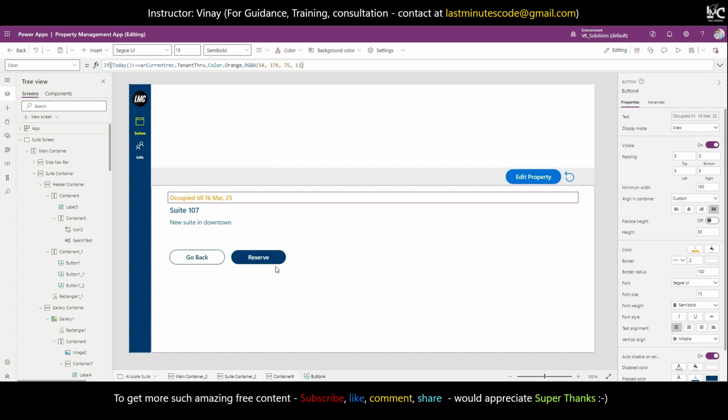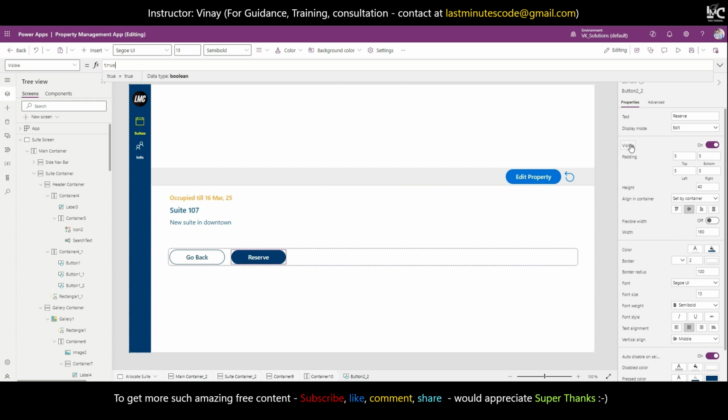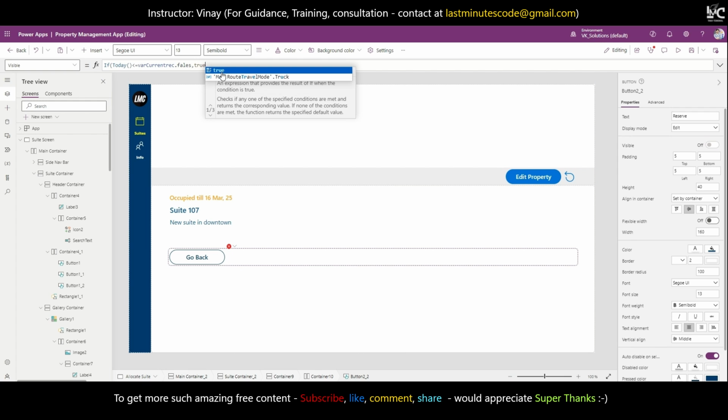And see, this button should not be here. If I copy this and go up here on the visible property of this button, I'll paste this code. I'll say if this is true, then the button should not be there, and if it is false, the button should be there. Right. Now just need to do a few things. False, it should be comma, not dot.